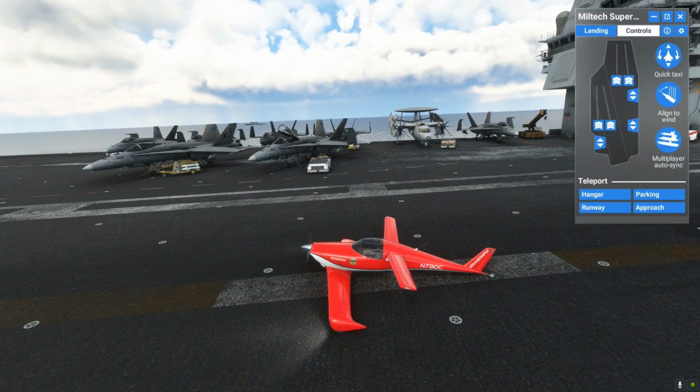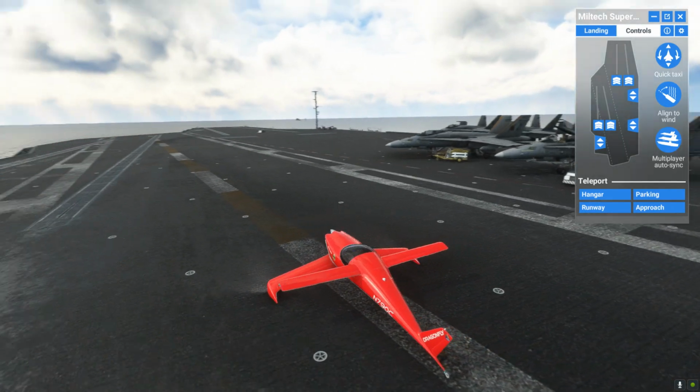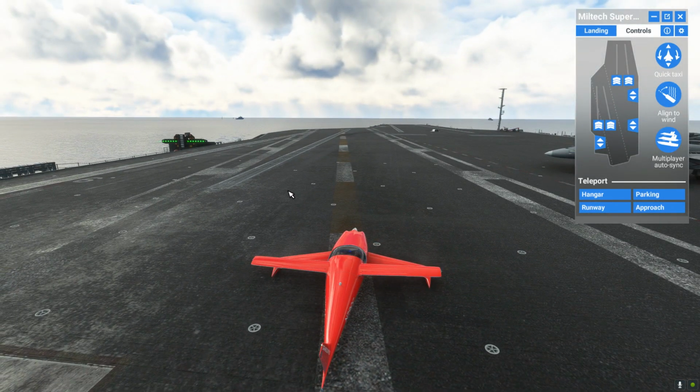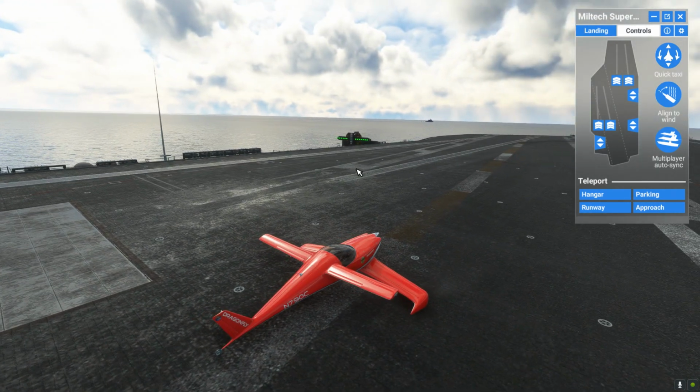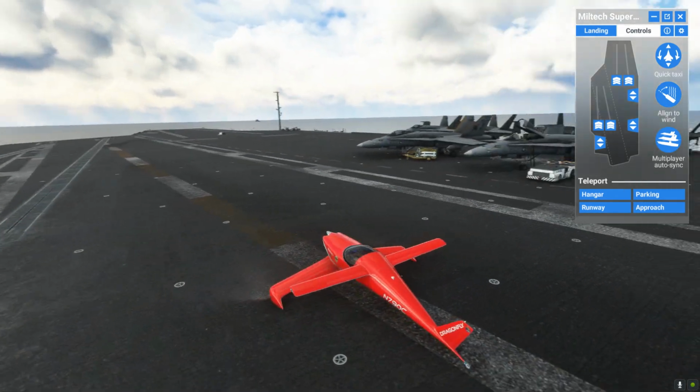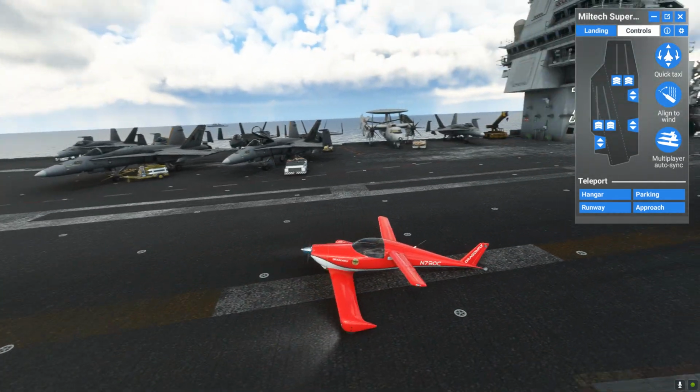We're actually on a moving carrier here in a completely different aircraft. I'm in the Quickie if you want to. I'm going to leave this to your imagination. And if you buy this, you can try this yourself. But you can actually line this up on a catapult and it will catapult you off in a Quickie. Or Cessna 172 or 182.